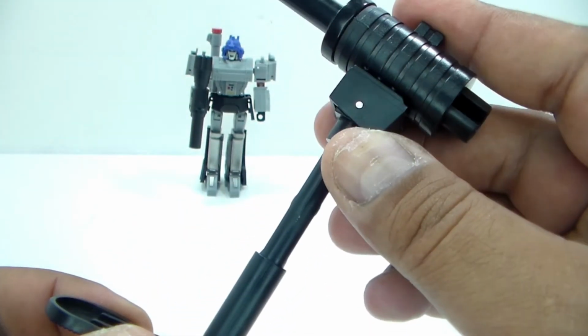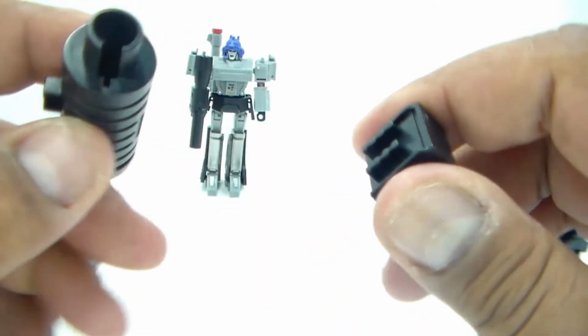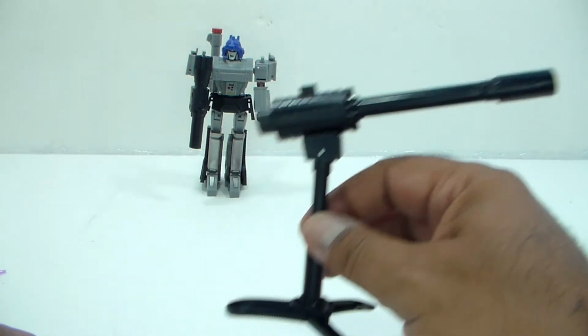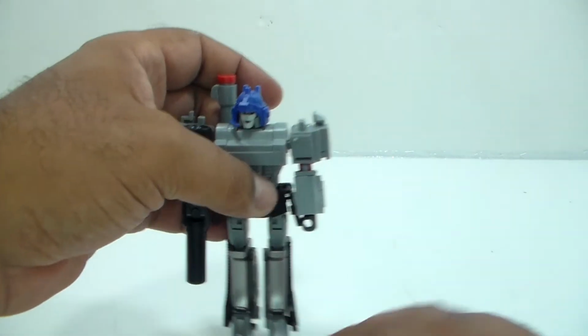Now guys, he does come with so many accessories. He is about $30 on AliExpress. Just the figure alone, I think, is worth it, but to have all these accessories come with it is really a great deal. If you're someone like me that can't afford the MP series figures, these are great, great buys right here. But guys, let's go ahead and let's do some comparisons with this figure.